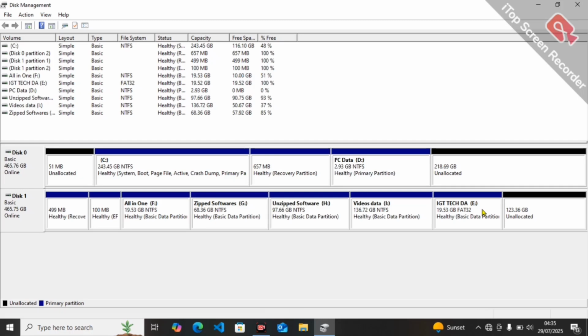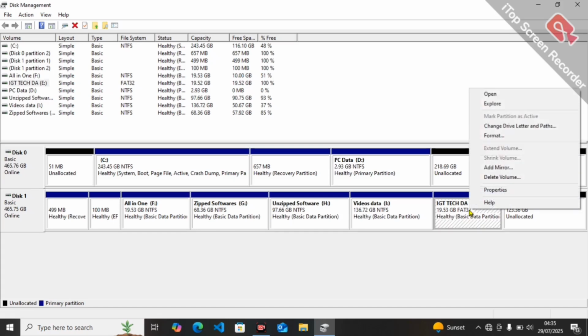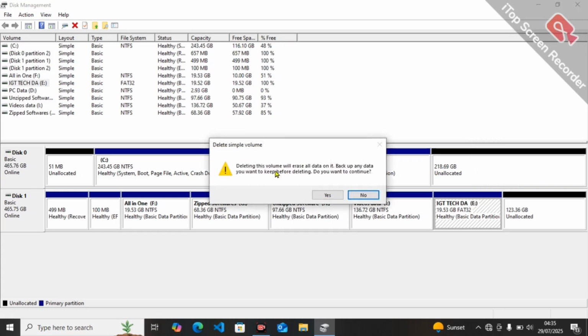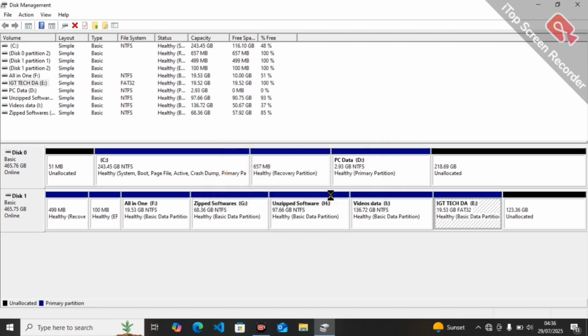So back it up before, and then right click, delete volume. Yeah, deleting this volume will erase all data on it. Back up any data you want to keep before deleting. Do you want to continue? You can say yes or no. So we have to say yes.